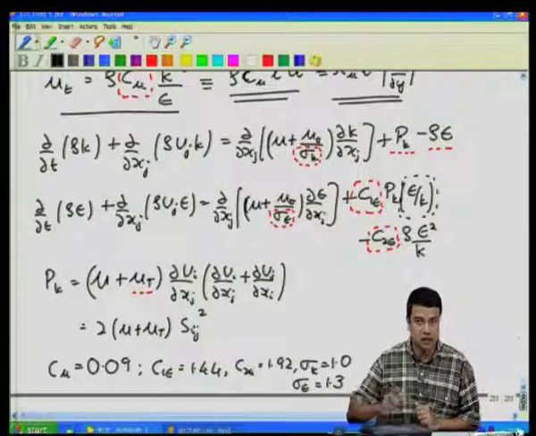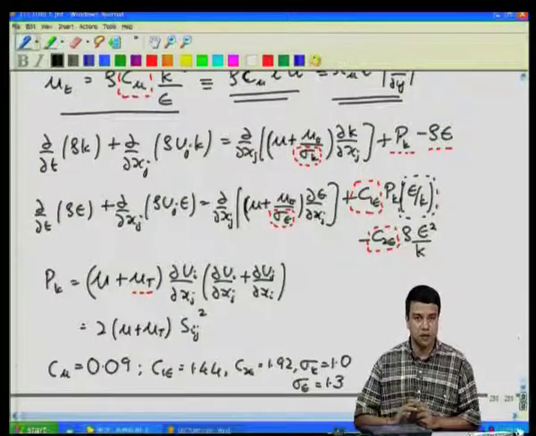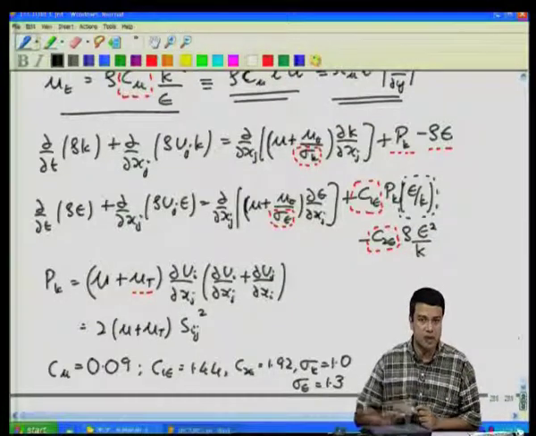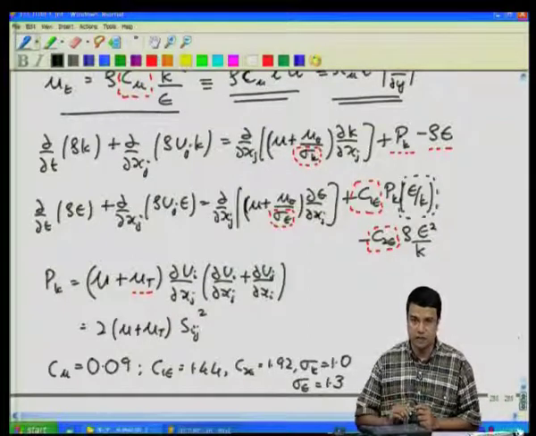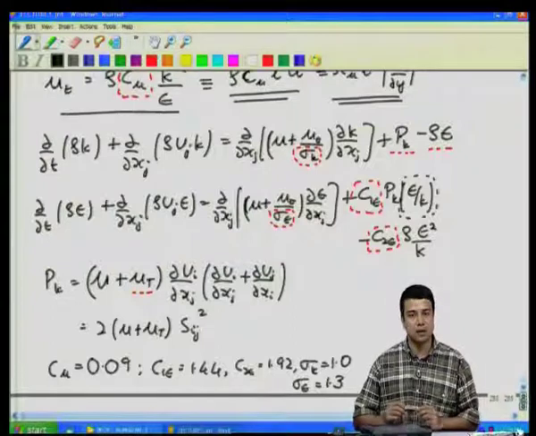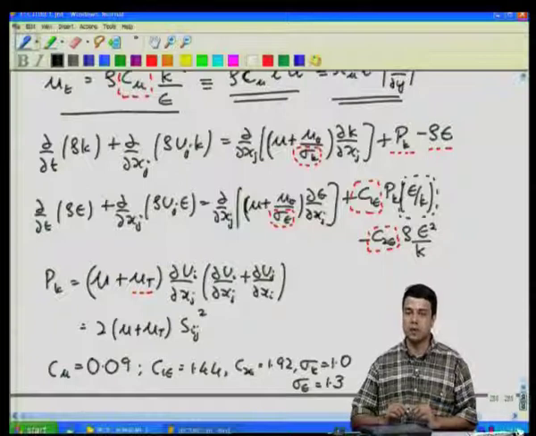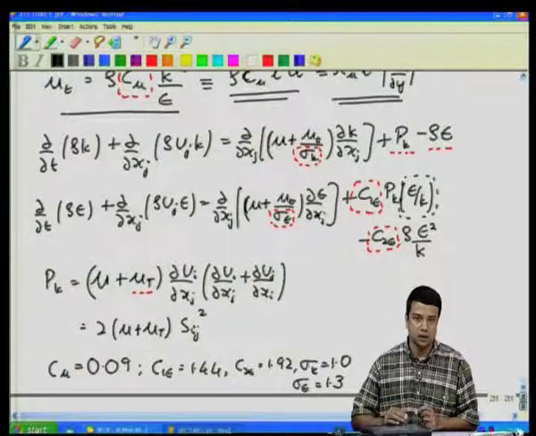Okay. So, these set of equations for k and epsilon basically give you what you need for the constitutive relation for the shear stress mu t for the mean velocity equation, the mean momentum equation. These two coupled with the mean momentum equation basically form the K epsilon model for turbulent flows. Of course, there are various variations of this, the K omega model and so on. You could have more constants depending upon whether you have buoyancy effects and other effects, and you could also take into account the vorticity equation and so on.